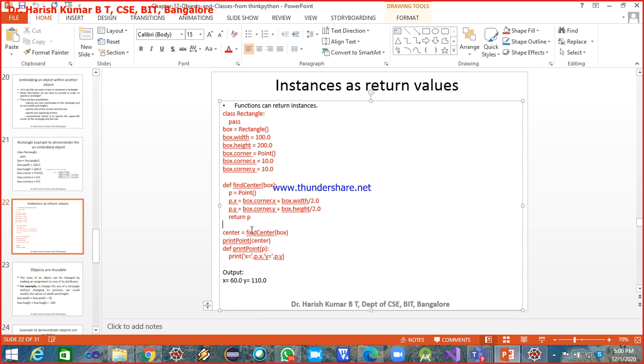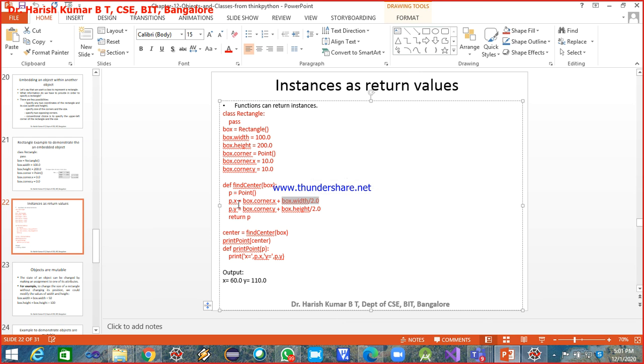When I call find_center, this function is called, and the instance box is passed as an argument to it. Inside this function find_center I'm creating one more instance with the name p. Then p.x is equal to, I'm accessing the attribute x which is present inside the corner instance, and then I access the width of the box and divide it by 2, because I am interested in finding the center of my rectangle.